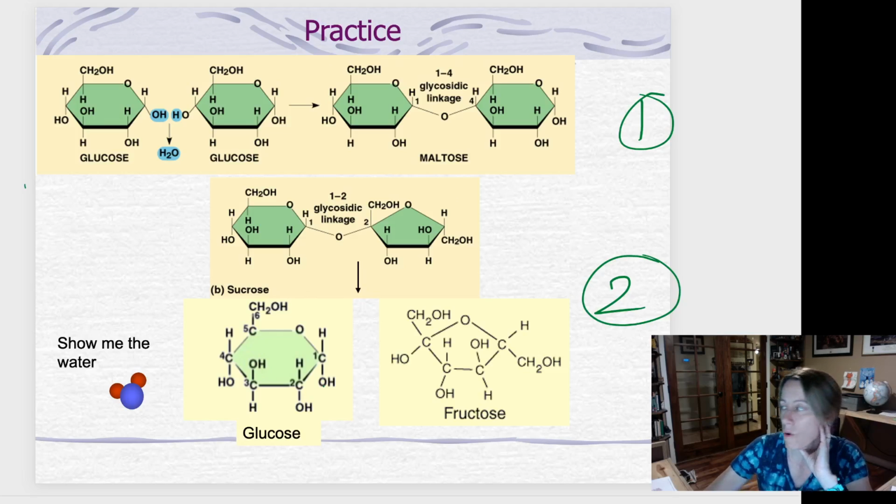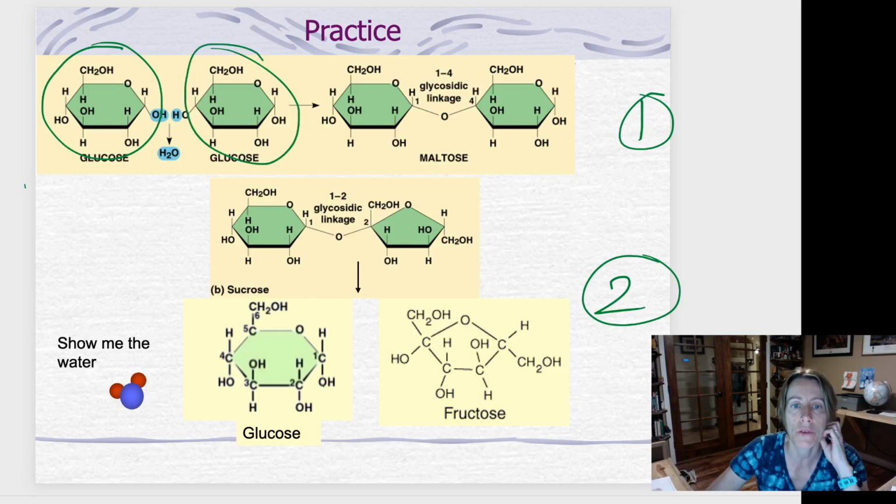All right, so what you should have determined is at the top, we start off with 2 separate molecules. There's one here on the left and one here on the right, and they're both glucose. It has the name underneath them. And there's nothing joining them up. There's nothing actually in here. There's no line or anything there. They're completely separate from each other.